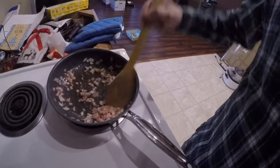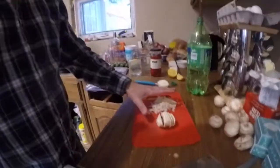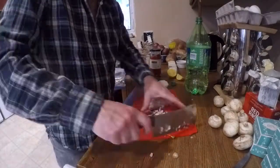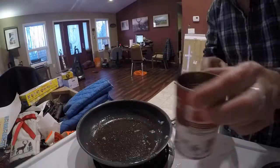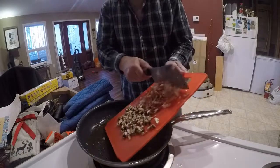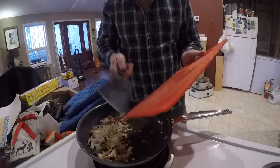All right, guys, and while the bacon is in here and getting nice and cooked, I'm also going to cut mushrooms up to put in just after I saute the onions. With the fat in there, I'll keep that because I'll feed that to the chickens. I'll put it into their mix. Right. So let's get all this in there. Oh guys, it smells so good.